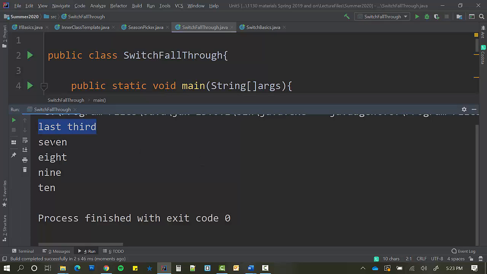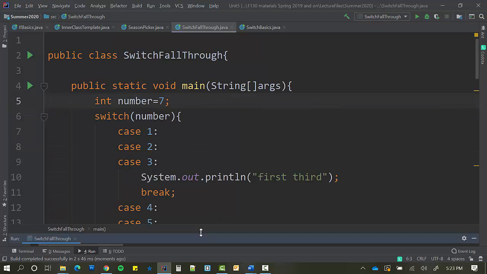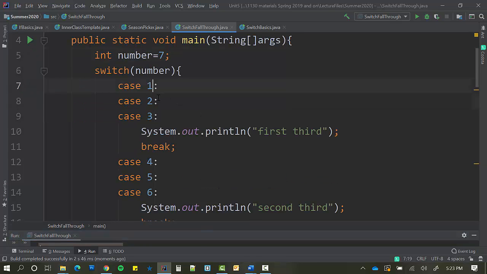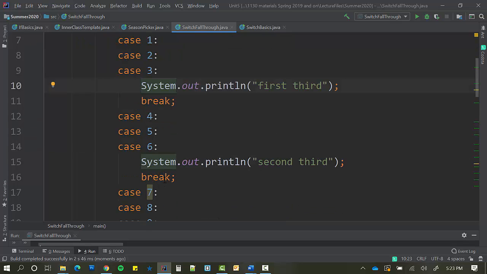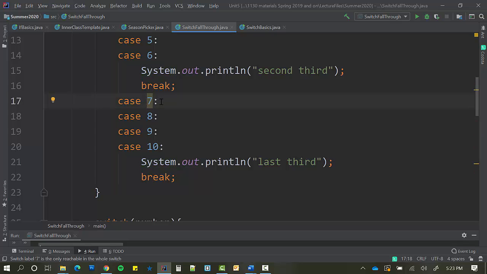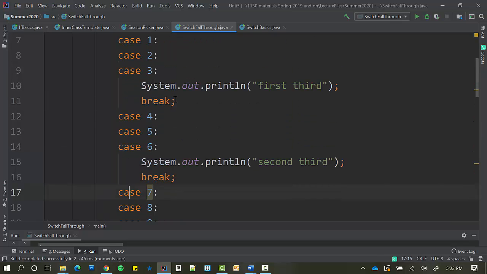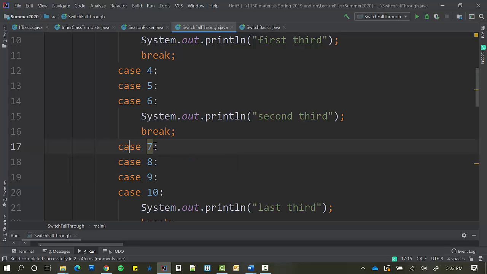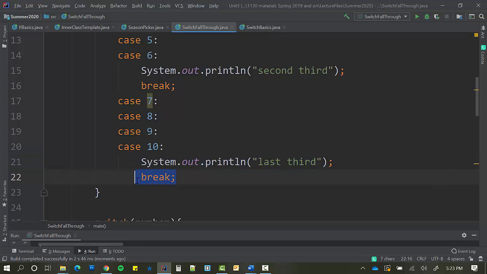Okay, I'm going to set this to 7 and see what it does. It still says last third, but then it'll say 7, 8, 9, 10. And let's look at why. 1, 2, and 3, number doesn't find it, so it skips over this one. 4, 5, 6, it doesn't find it, so it skips there. 7 is where it finds it. So case looks at number and finds 7 in there, and it executes everything underneath 7 until it finds a break. So you can see it executes a whole bunch of nothing until it gets to this print statement, and then it finds the break, and then it's done. So what the breaks do is it stops the switch statement from working, and it's going to execute everything below a particular case when it finds the right value.